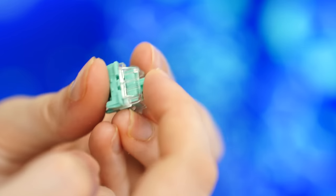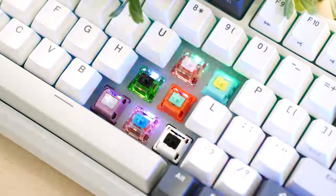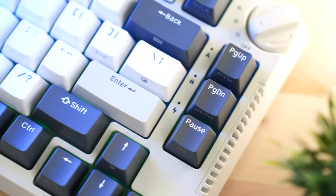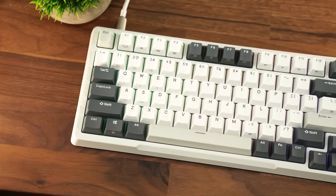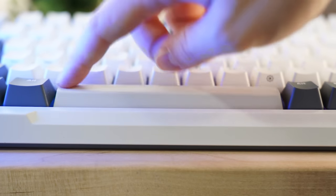For switches, the H81 uses sky cyan switches — linear switches that come pre-lubed and actually lubed very well. This is a great feeling switch, very smooth and definitely a higher-end switch. Zero complaints. For hot swappability, this is fully hot swappable with three and five pin switches. The keycaps are non-shine-through, which is more enthusiast custom keyboard territory. They're higher quality keycaps with very crisp text, especially impressive at this price point. Zero rattle with the stabilizers, and the spacebar especially feels really good during gameplay. Take a listen to the sound test of the H81.